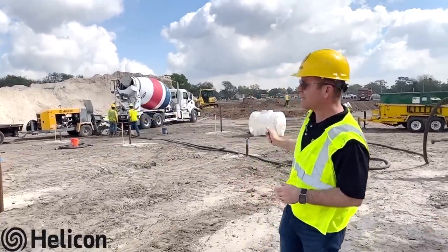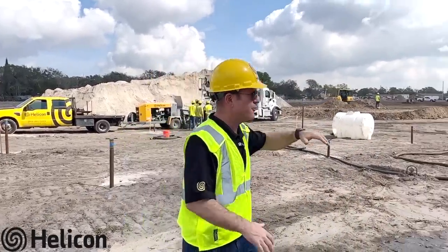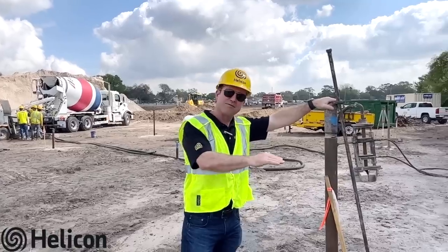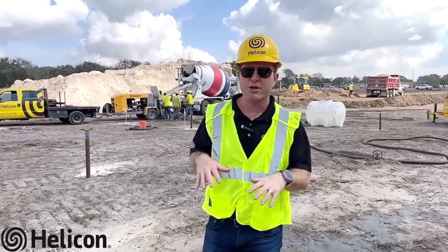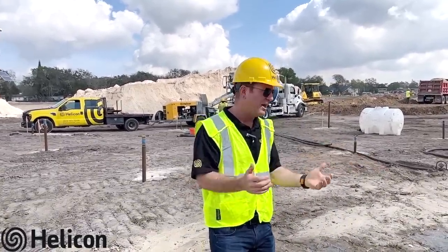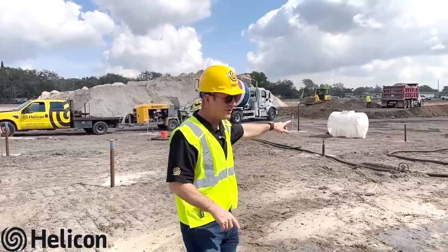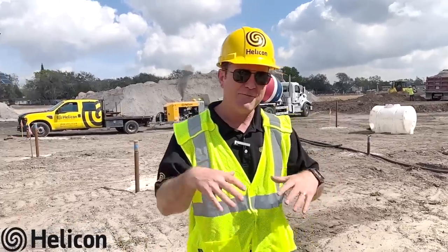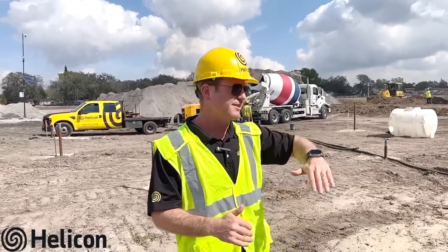As you can see, the trucks are arriving with the mud — CMEX — and we're pumping grout concrete under high pressure through all of these grout points. There are about 46 of these on the site, ranging from 40 feet all the way down to 60 feet. Those are going down to a hard load-bearing strata, possibly bedrock limestone. We're going to cap that limestone layer and pump the material upward, staging until we either get high pressure or we get heave of the ground, which tells us we've pumped enough material into that zone to remediate and compact-fill any voids.